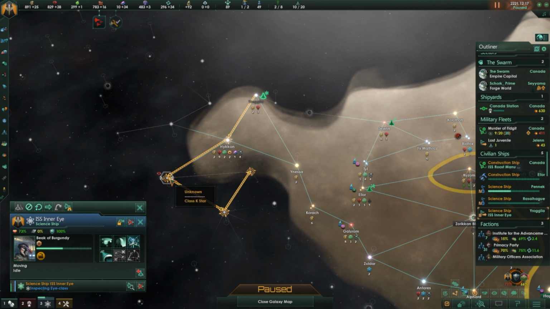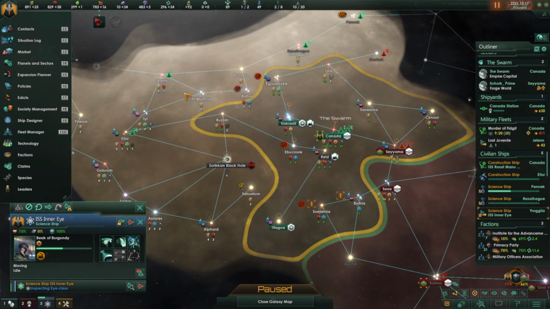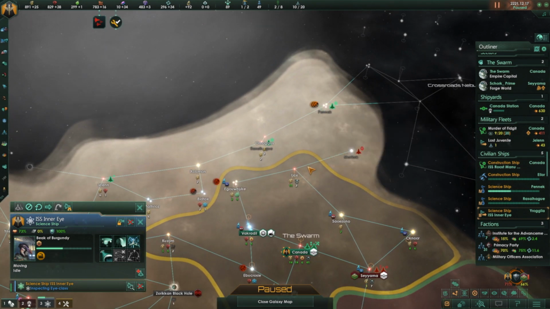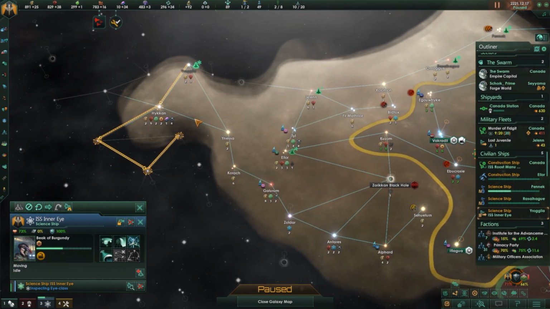If it does run into an enemy, it may stop and it may jump out into another system, but you'll get a warning up here up top. So this is a good way if you got multiple science ships going, which you should, and maybe going in different directions, such as I'm going here to the west and then maybe have another science ship going to the north. You can queue up a bunch of systems, and then you don't have to sit there and micromanage.